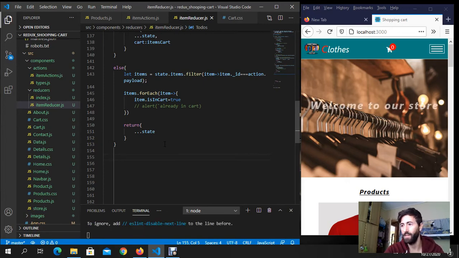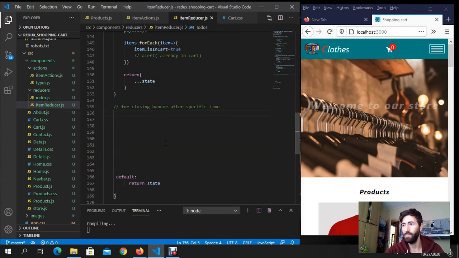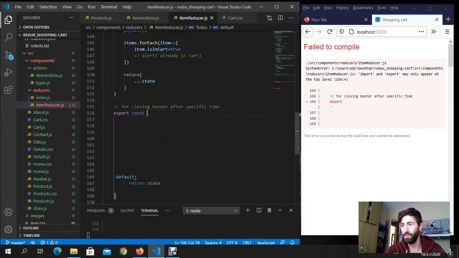Now we want this banner to close automatically. How is it gonna happen? So for closing banner after a specific time, let's say. Export const banner, okay, we did it.